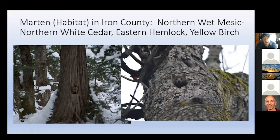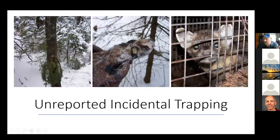We also documented some unreported incidental trapping, which is a factor when you're trying to build a population up. And from just a handful of species, we want to know, are trappers catching these things incidentally? And so we did have one of our collared animals actually get caught in a trap incidentally.